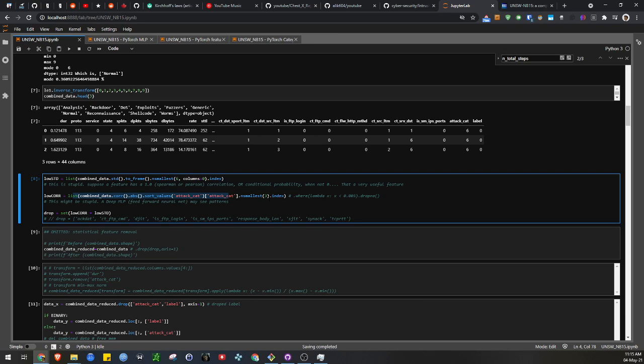So long story short, suppose you have a variable, and when it is present, it has a 1.0 conditional probability with what we're trying to predict, but most of the time it is just a 0. So that would not have a very high correlation, but that would have a whole lot of quote-unquote information. You just have to think about this a lot to get an understanding for what this really means.